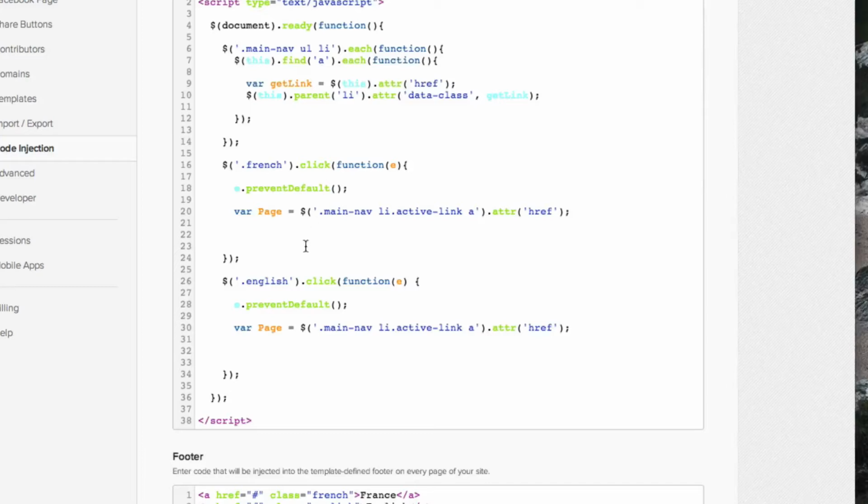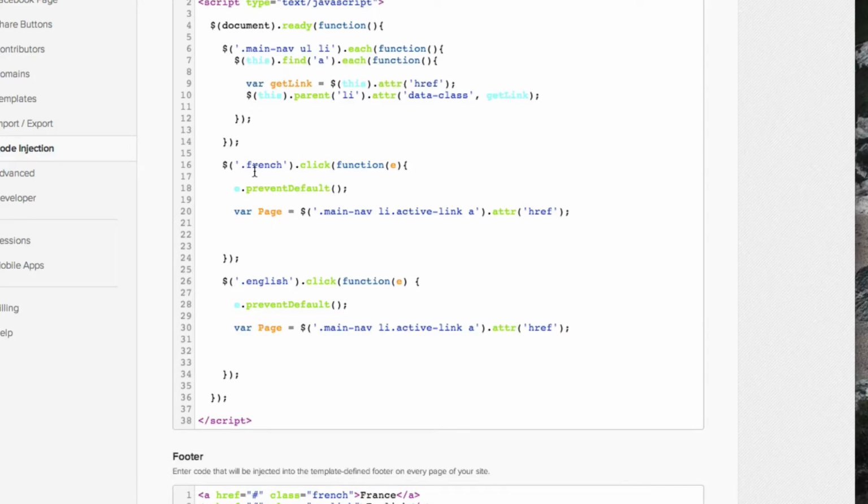So basically, you're pretty much just gonna replace what I'm doing here with yours, and you'll see this in a bit. This section here, you do not have to worry about unless your template's navigation ID or class does not equal main-nav. I checked a good amount of the templates, not all of them, and they all had the class main-nav. So if yours does not, please message me if you don't know how to find it yourself, and I'll let you know what your class is.